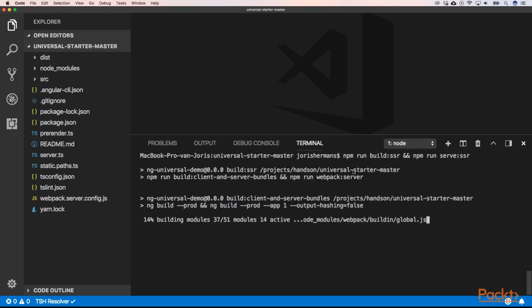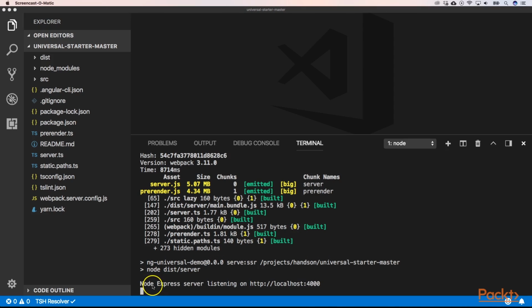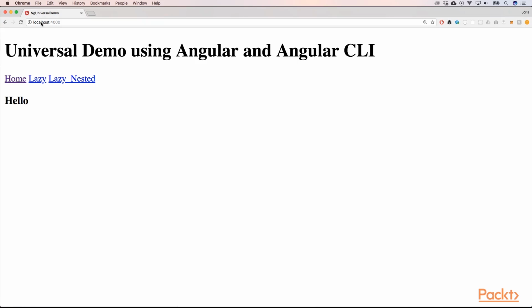And at the end, you will see that it started our Node.js server. So you see, it started our Node Express server, and we can go to this address. When we go to this address, we get the same result, but now our page has been rendered on the server.